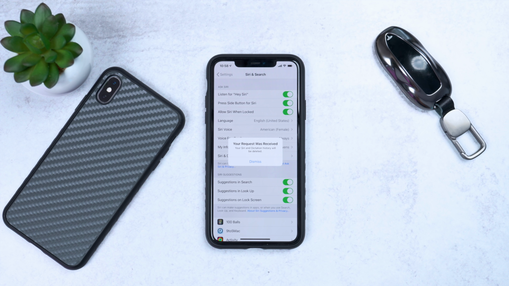So far, it clearly says your request has been received here, but there's no indication that it actually has been deleted. I would imagine in the future, Apple will add a notification or maybe an email being sent to you notifying you that this information has in fact been deleted on Apple's side of things. We'll have to wait and see if Apple does that in the near future.